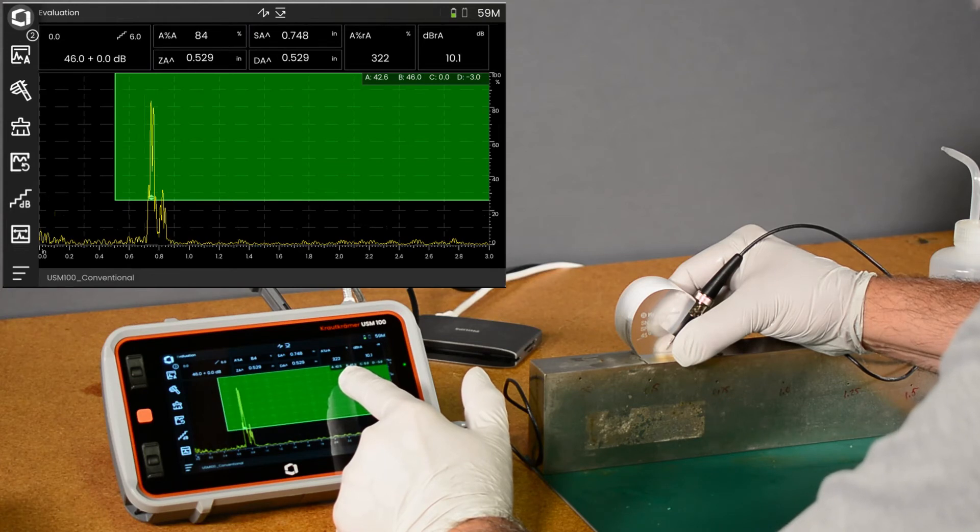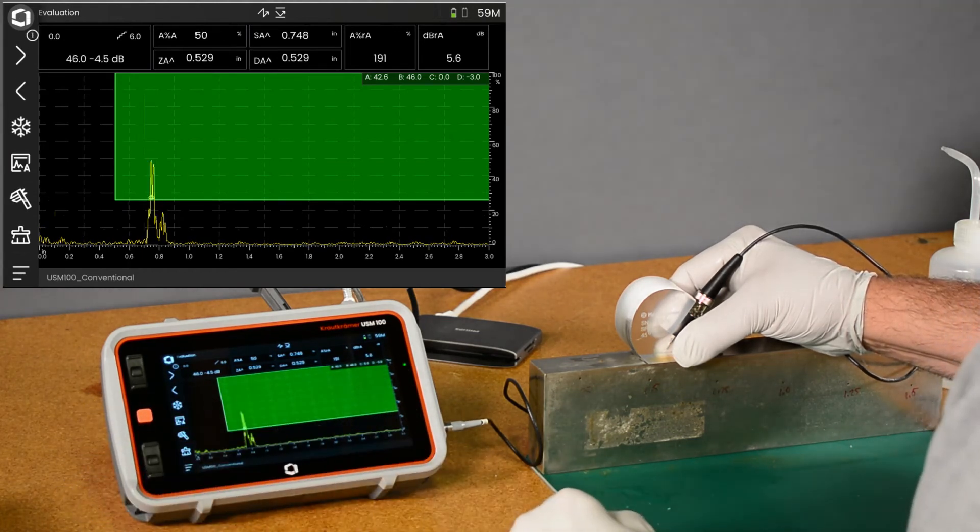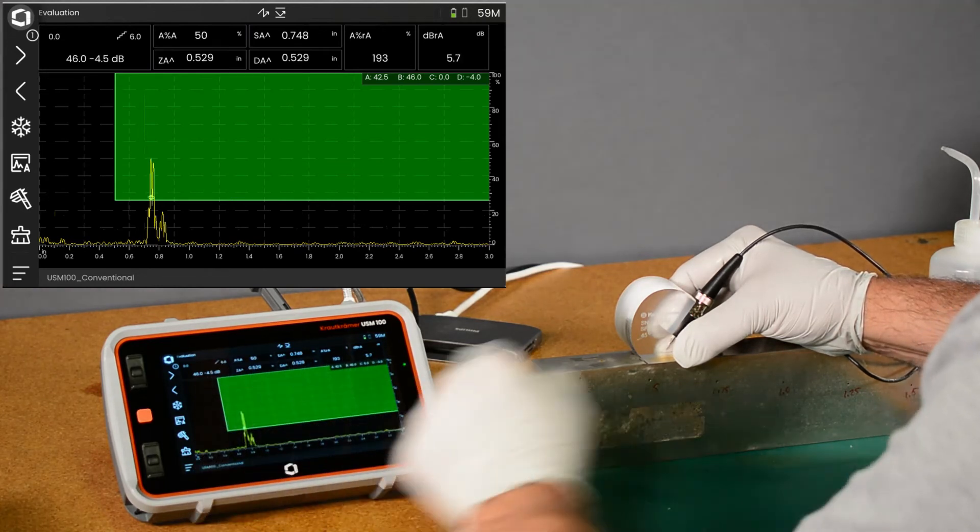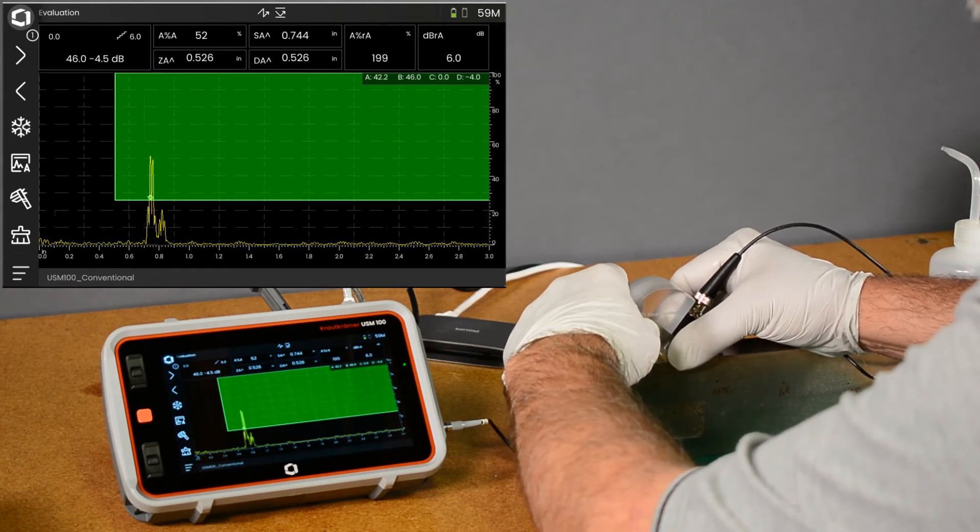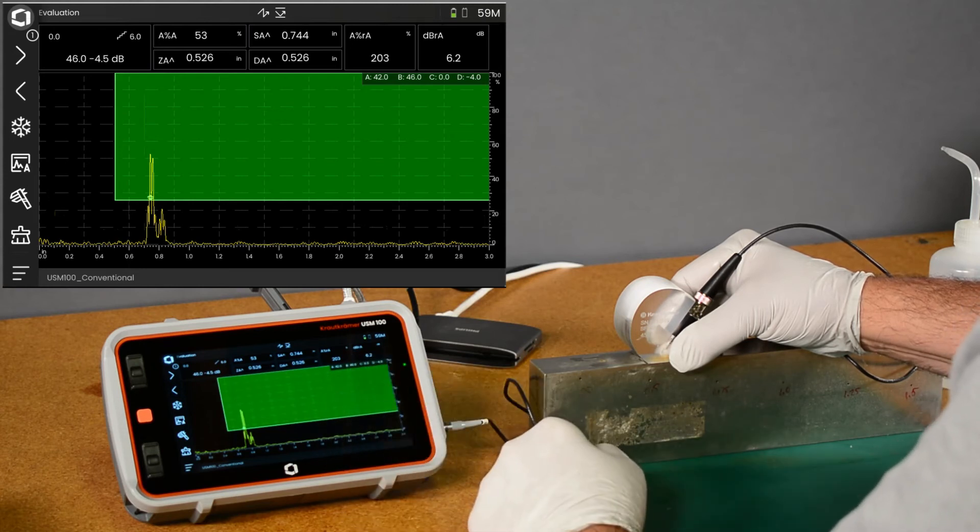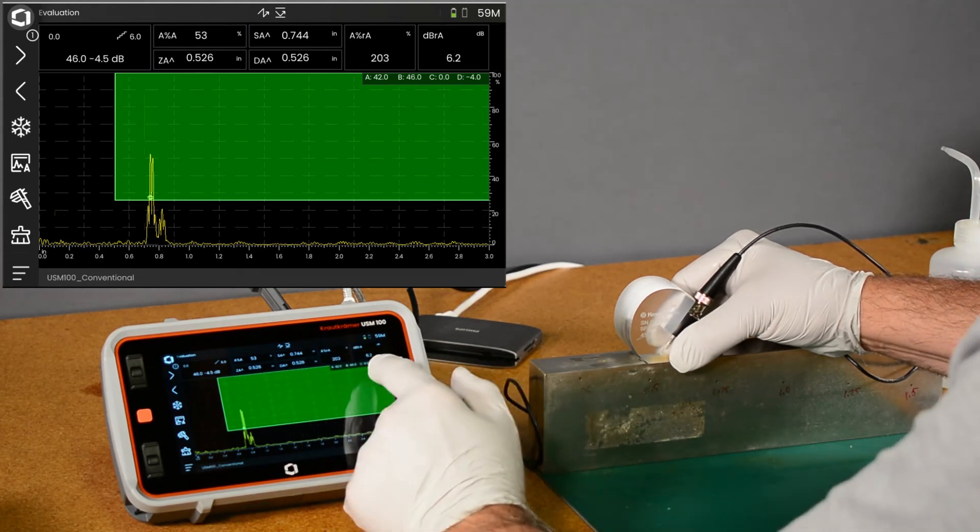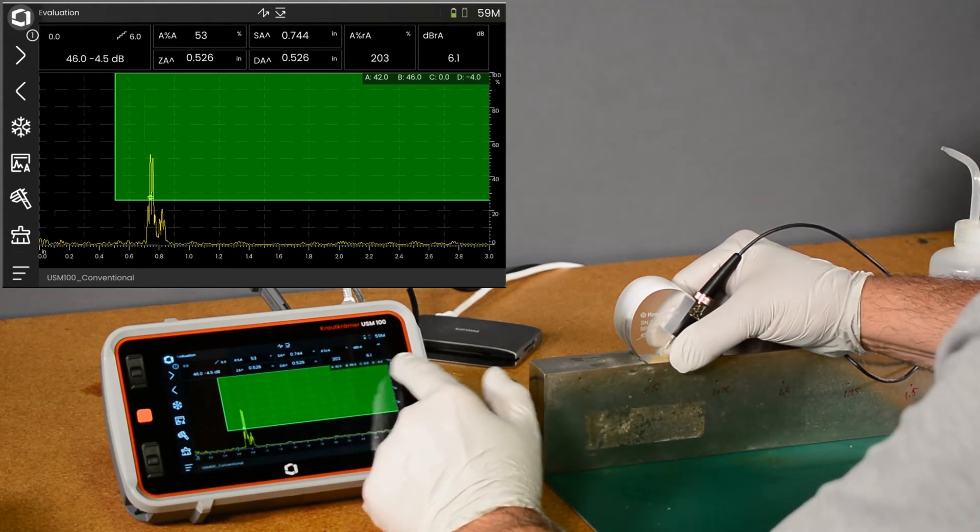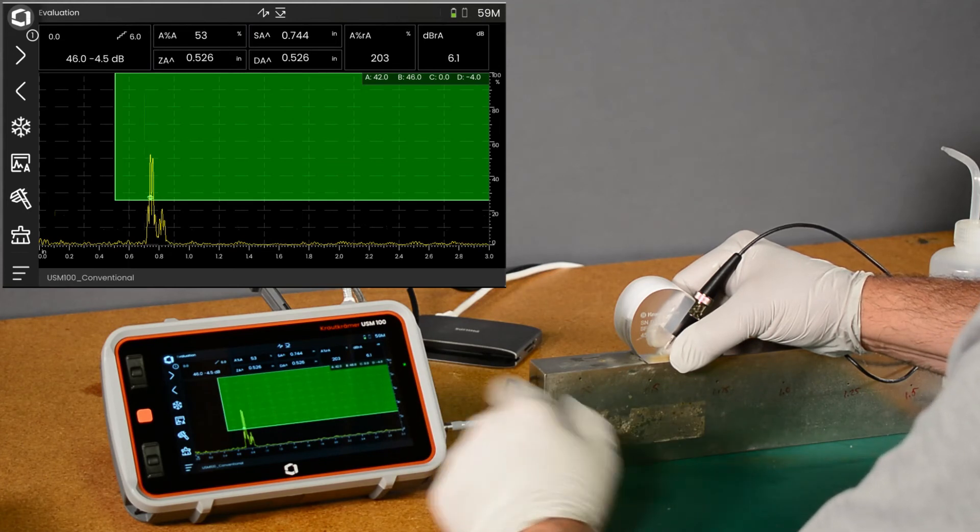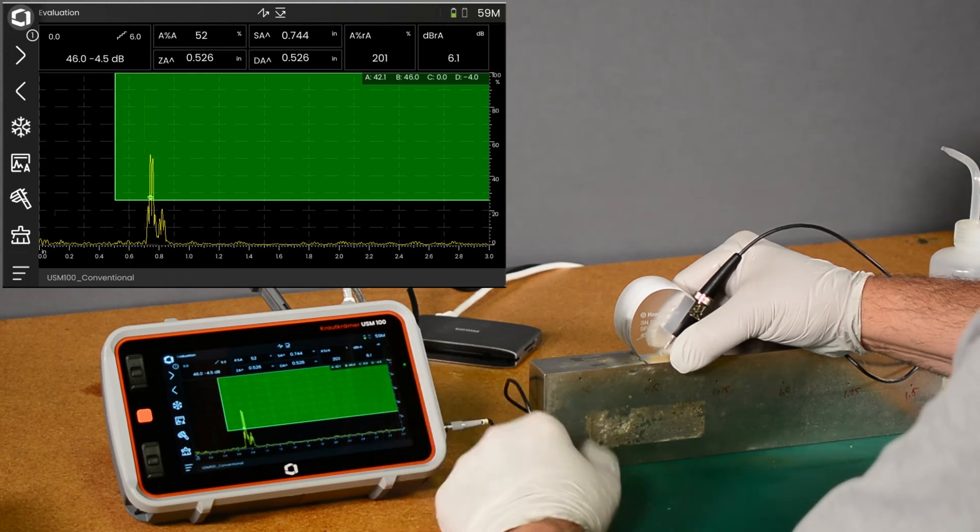As long as it's on screen, we're going to get an evaluation. The way I have it peaked up right now, my reference gain was 46. My A parameter, my scanning gain, is 42 and a half. I would only need 42.5 dB of gain to get that to 50%. If I hit auto gain again to take it to 50%, that's taken me down four and a half dB from where I calibrated, back to about 42.